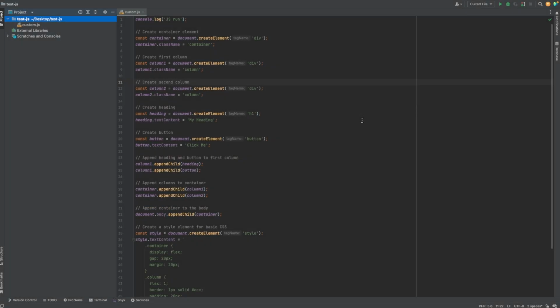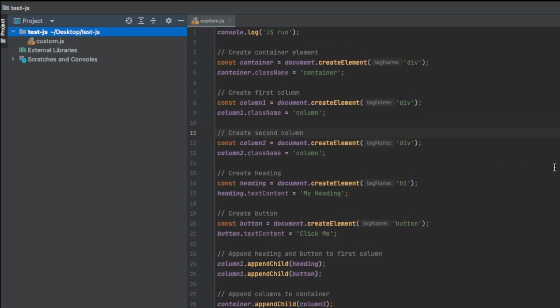So let's go. The entire point of this is to write your whole JavaScript in your nice code editor, so you don't need to write it in the Webflow environment where everything is small and unorganized. Here I'm using PHP Storm. You can use Visual Studio Code, Sublime, Notepad, whatever you like. My preference is PHP Storm, so my JavaScript code is here. I have created a custom.javascript file where I put a bunch of code. It's nonsense code, just creating some HTML elements for demonstration.